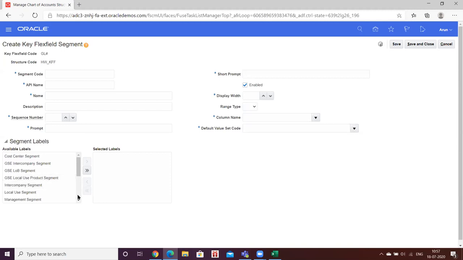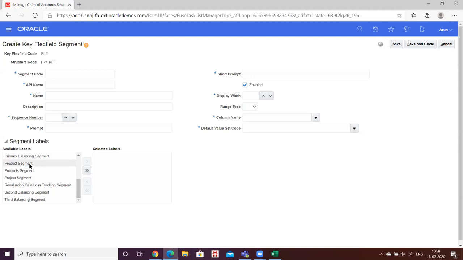So here we can see different segment labels, but in Artful we will not be able to see this many segment labels. If you see the balancing segment here, you can see the primary balancing segment, secondary balancing segment, and the third balancing segment. This is to help us in terms of reporting and other things. The primary balancing segment is the actual balancing segment where it will balance the debit and credit. That is why we call this a primary balancing segment.